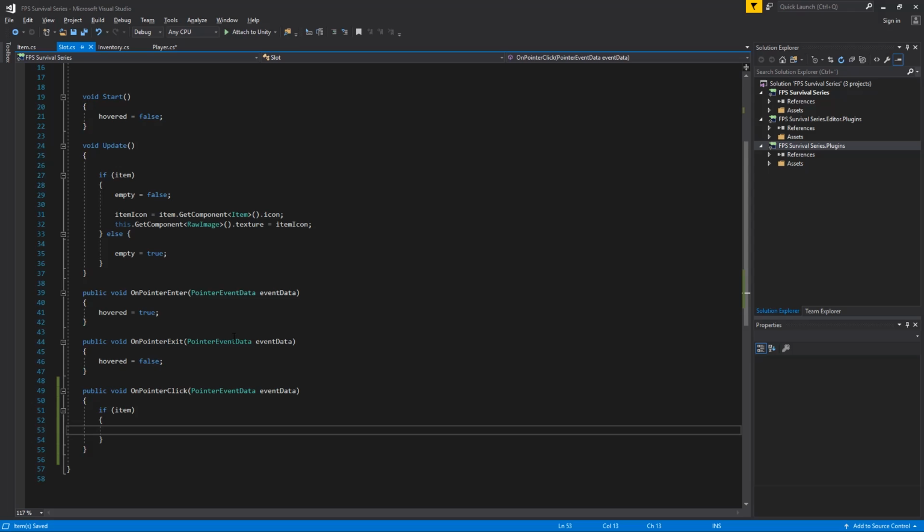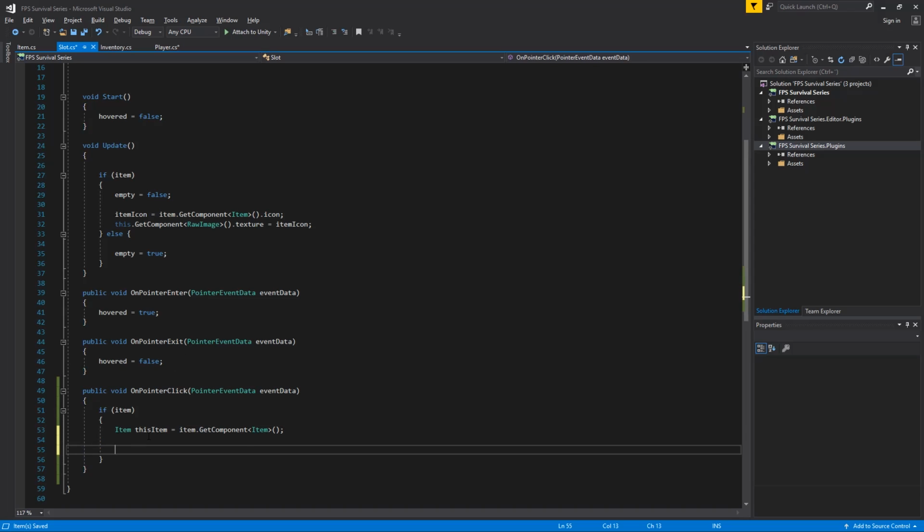We can create a new reference to the item script called item, maybe just capital I Item. I don't know, it's a pretty bad name, I guess. This item, yes, that's a pretty good name. And then we can say item.GetComponent Item. The reason I'm doing this is to make it easier to refer to the item script itself, in order to skip having this part all over the place whenever I want to edit a variable or call a function from the item script, etc.